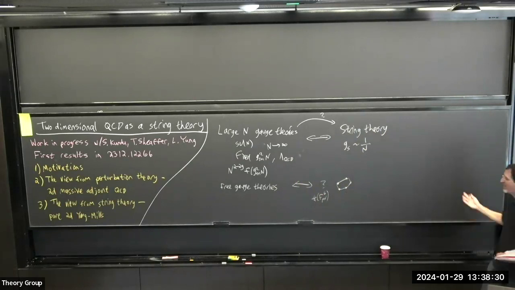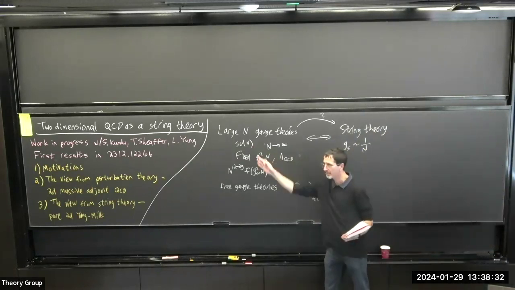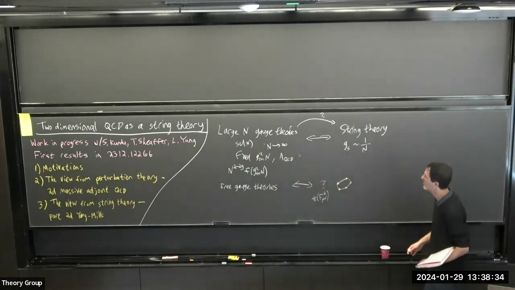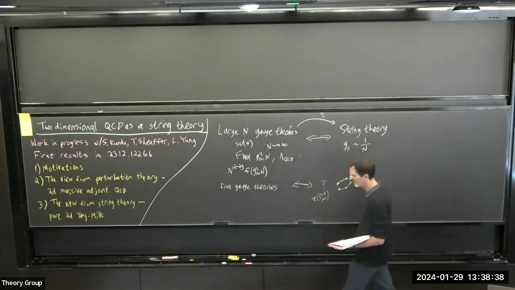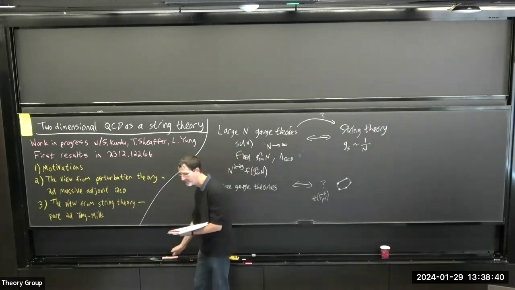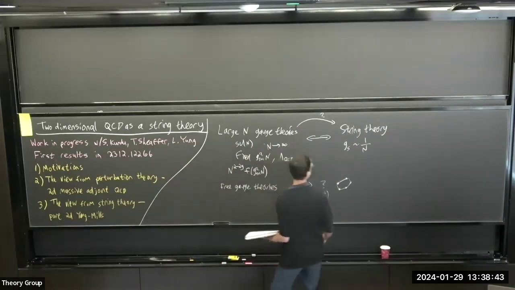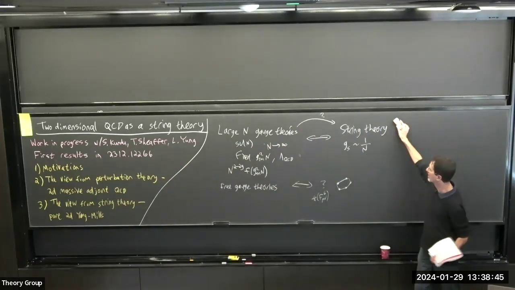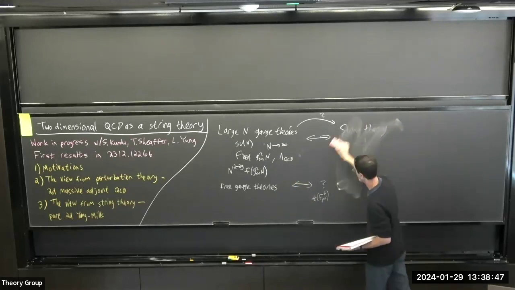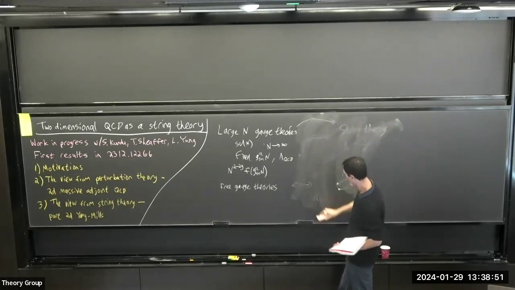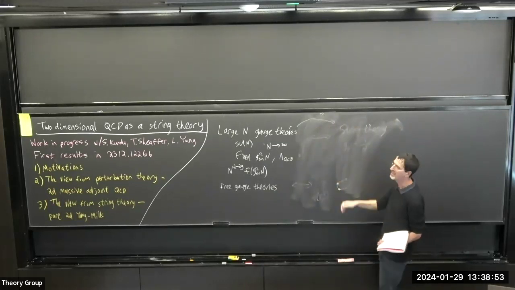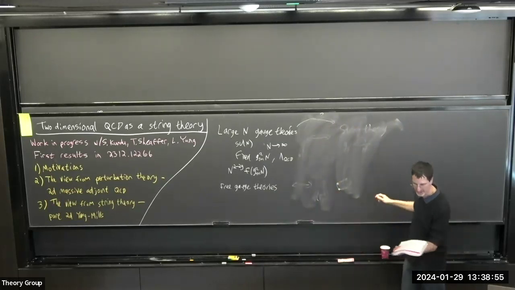So in this talk, I'll go in a different direction and try to describe attempts to figure out this transition from gauge theories to string theory in the special case of two-dimensional gauge theories. So in this talk, I'll focus just on two-dimensional gauge theories, and we'll try to understand how to build their string dual. And so please just stop me with questions at any time.